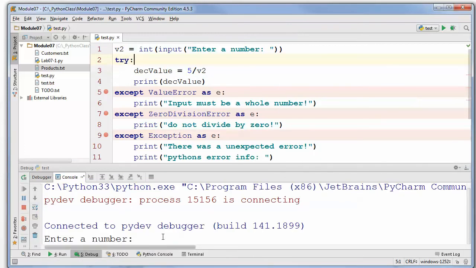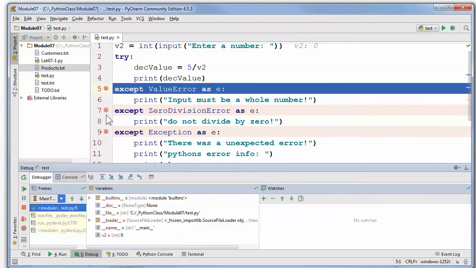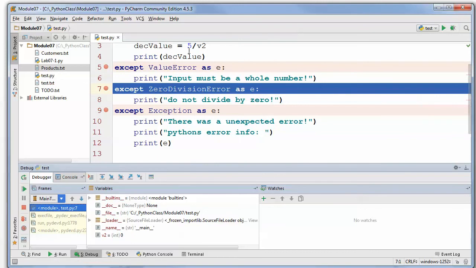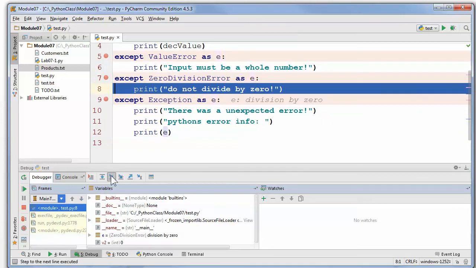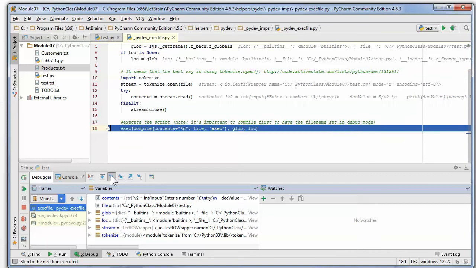Debug, enter a number. Let's do 0. So it checks to see whether or not except is a match. It didn't find it as a match, so it moves on to zero division error, and it checks to see whether or not this object is a match. In other words, I should say the object that that variable is going to point to. It is a match, and so it goes down to the next line.